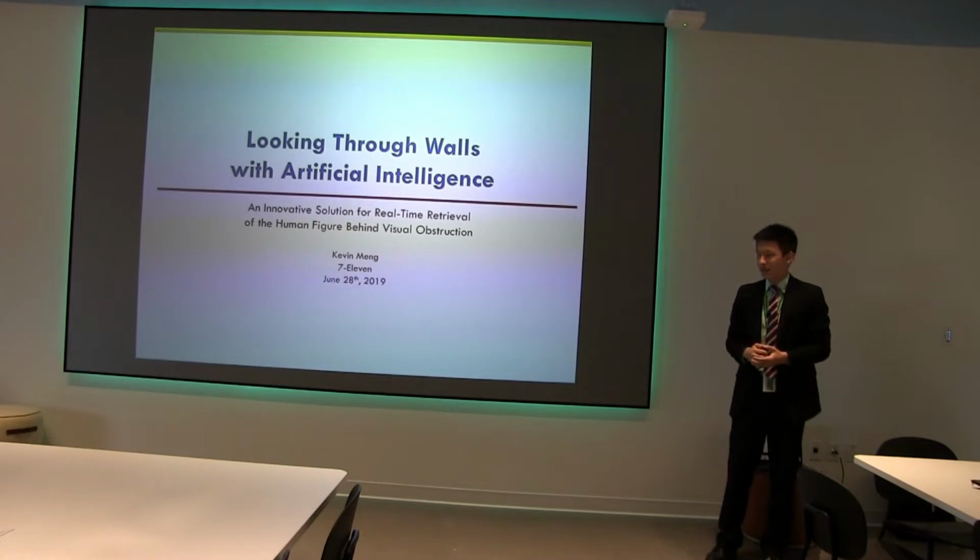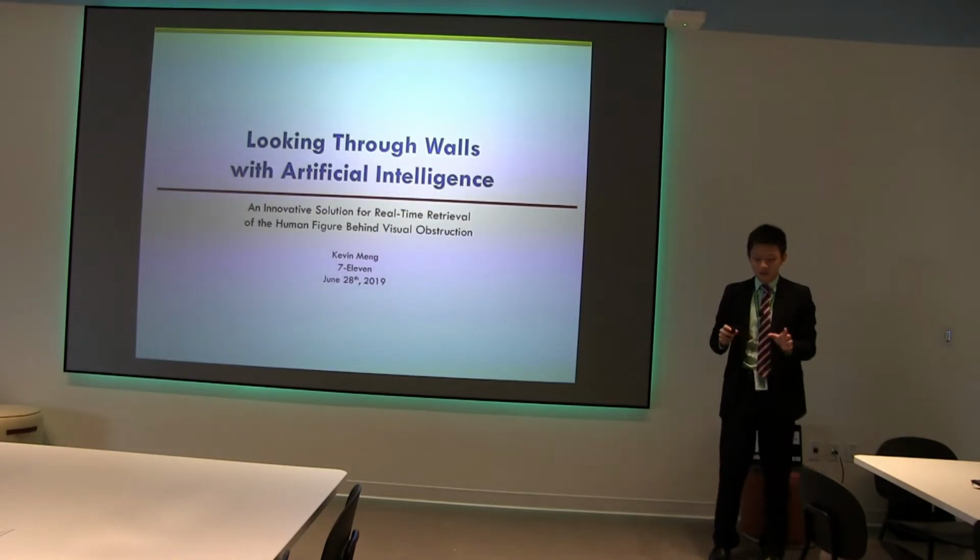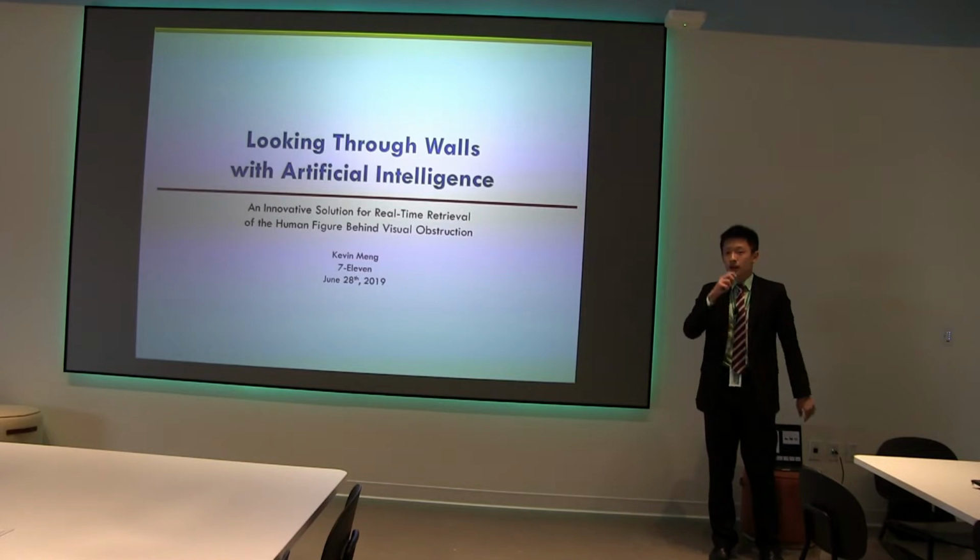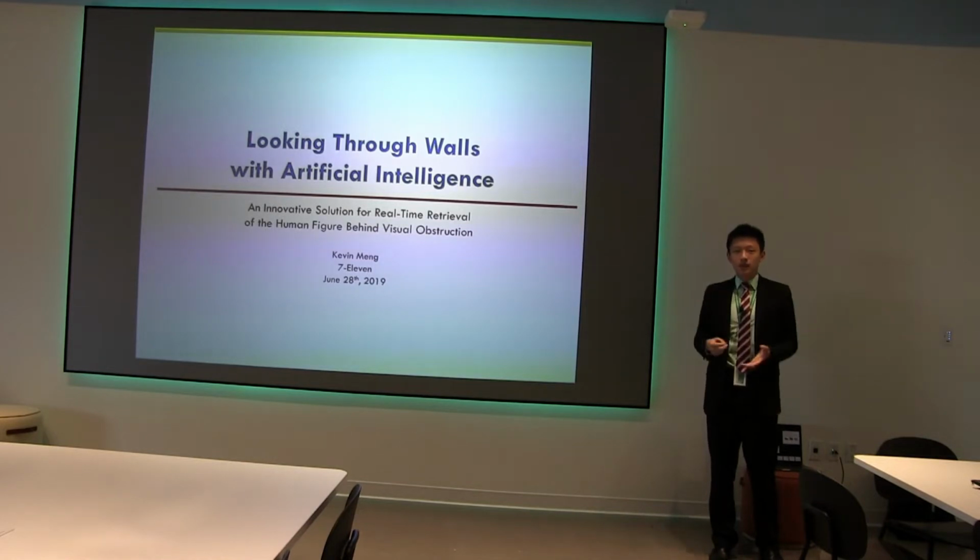Yeah, okay, great. As the title suggests, I'm going to be talking about my project, which is looking through walls with artificial intelligence. And we'll get into what exactly that means in a second. To sum it all up, this project is about seeing the human figure through walls. And the human figure is basically, for us, a 15-point skeleton.